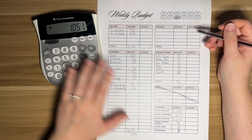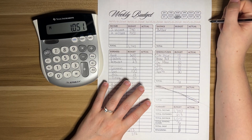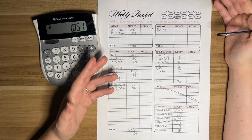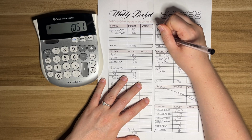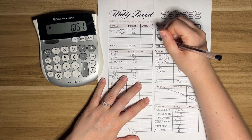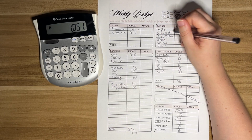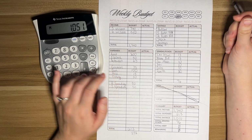So we have $1,051. For our savings, we have a buffer account for our checking because we do have bills that come out. We want to make sure that if those bills happen to be higher than we think they're going to be, or if we forget about a yearly subscription or something like that, that we have extra money in there so that we don't go negative. We have mine and my husband's Roth IRAs. We have a stock brokerage account, and then we have savings, which we're currently trying to get our house down payment into. Though my husband's been back and forth about wanting a house, so we'll see if that eventually gets used for that or not.